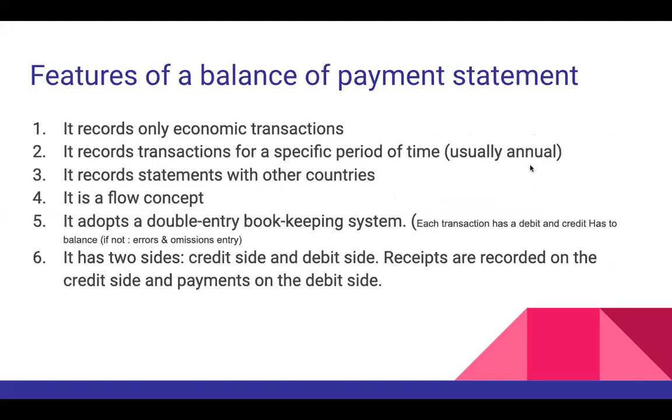So what are the features of balance of payment statement? Balance of payment records only economic transactions. Economic transactions, as I mentioned earlier, means transactions that are monetarily measurable. It records transactions only for a specific period of time. Usually it is an annual statement prepared. But if required, we can prepare it half yearly or quarterly, but that is if required.